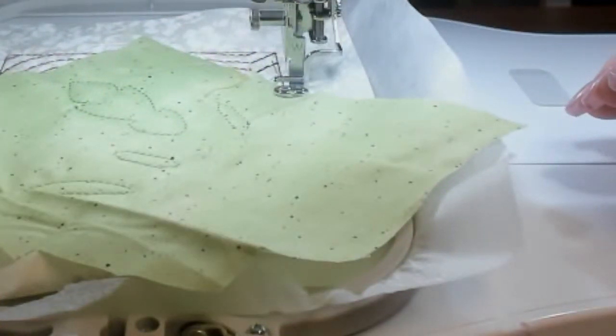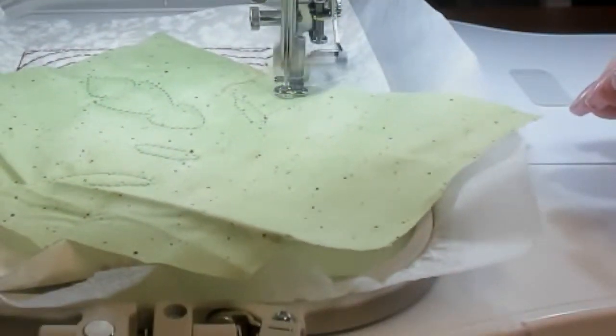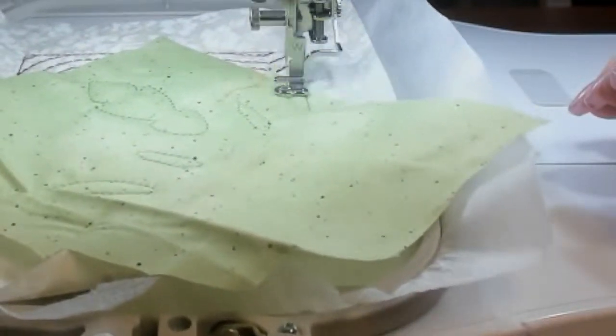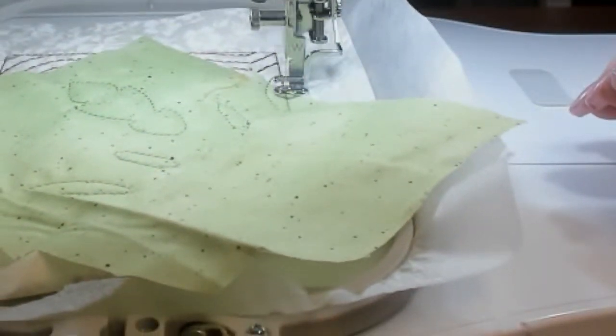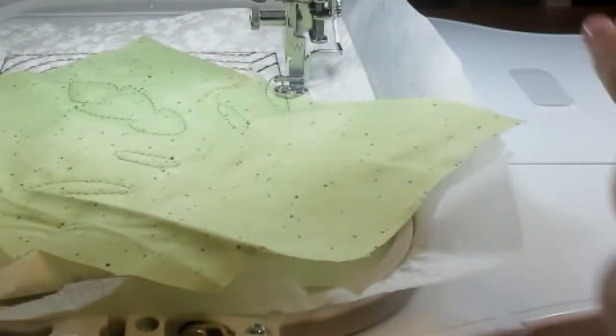Uh-oh. Uh-oh. Uh-oh. Oh, what? Oh! Oh, epic fail. That's an epic fail. You have to fix that one. Yeah, there's no getting out of that one, is there?